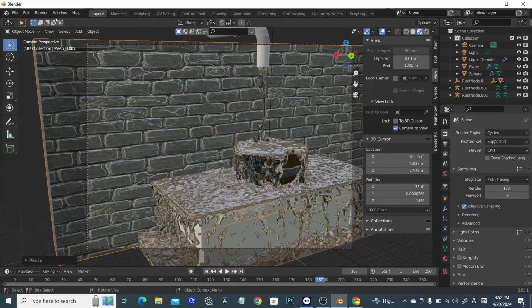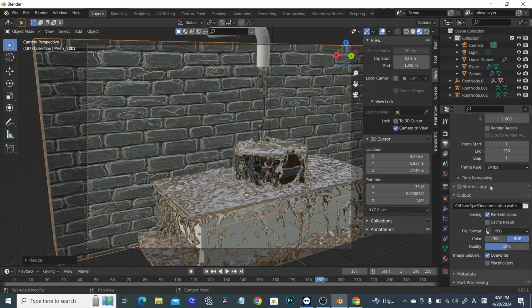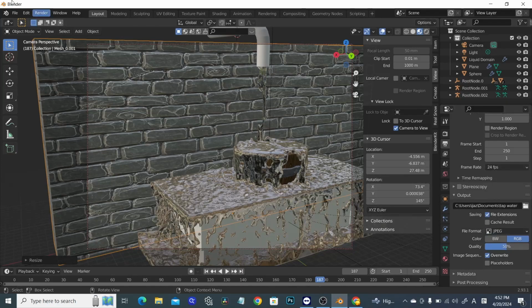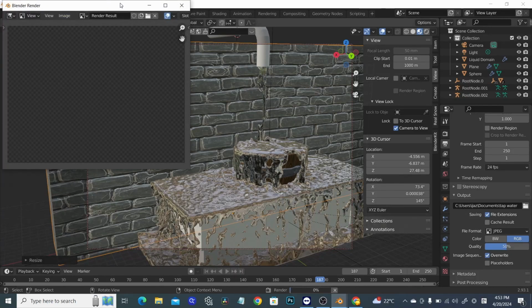So for rendering out, just go to render and select render image. If you want to render the movie, first change here from the output setting, first select the type of the output, maybe among these the movie, and everything else is the same. Then come down here and you can click on the render animation, so it will just generate the animation file. So I will just render the image.